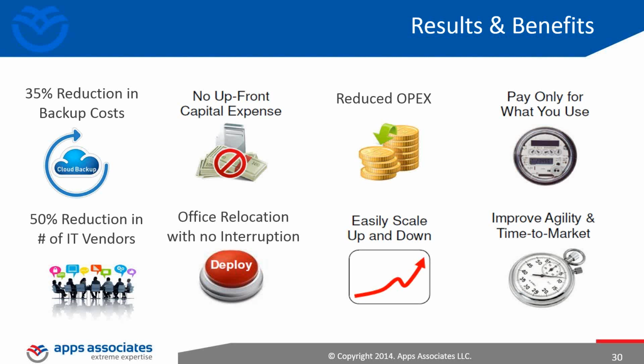We reduced our backup costs a lot by getting rid of tapes, getting rid of off-site storage, and just pumping everything out to the cloud. And S3 storage is much cheaper than off-site storage. That money we would have spent for our hardware refresh for our data center, we were able to roll those dollars into this project and do it for much cheaper. I lowered my operating expenses, and I was also able to get rid of some of the maintenance contracts that I was holding for some of that hardware, thereby reducing those costs.